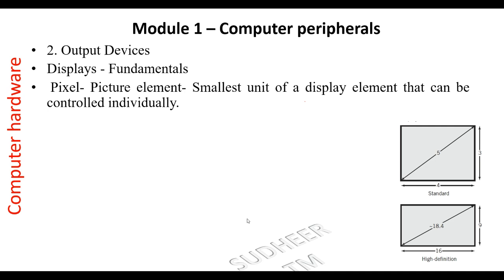So the simplest pixel will illuminate, that will produce a light source when some electrical energy is excited over there, or it will produce light itself when some light falls over there.